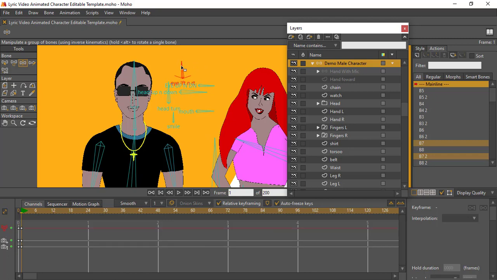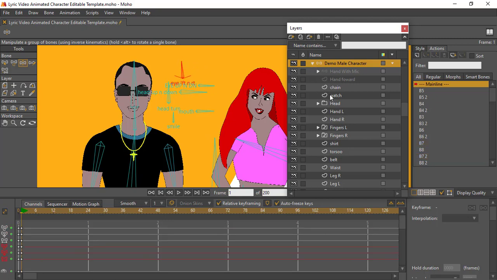So here you have the eyes. Let me turn off the glasses. I'll go into the head here, and this is the mouth, this is the face. You can see the glasses here. If I turn it off, you could see it. So you have the eyes moving, you have the head down and up. So everything is literally set for you to use as you want. All right, so all you have to do is just go in and change this character head as you want.